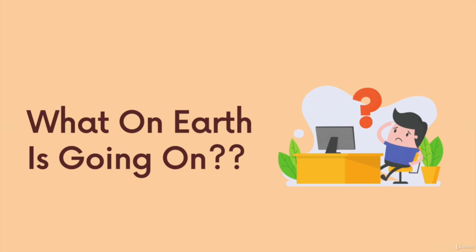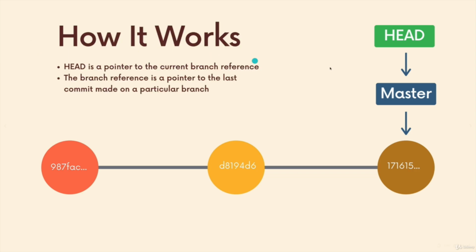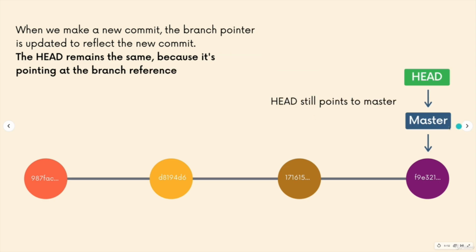So what is this detached HEAD? Well, as we've learned earlier, but I'm just going to review, normally HEAD points to a particular branch reference. Are you on master? Are you on bug fix or new feature, whatever branch you're on? HEAD points to the branch reference. And then the branch reference itself points to the tip of a branch, the most recent commit on a branch. So if I'm on the master branch, HEAD points to master, and master points to some commit. If I make a new commit, master updates to point to that new commit, but HEAD still points at master, right? HEAD is still just pointing at that branch.